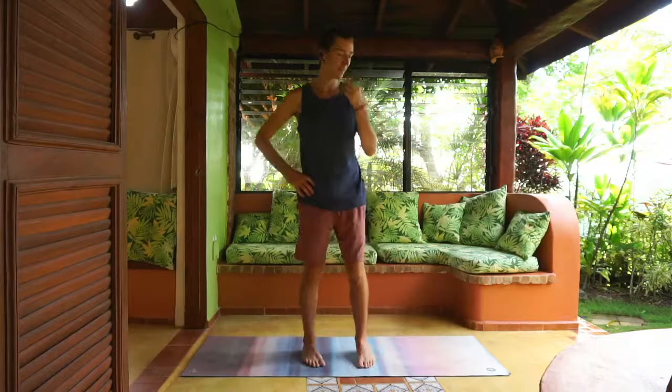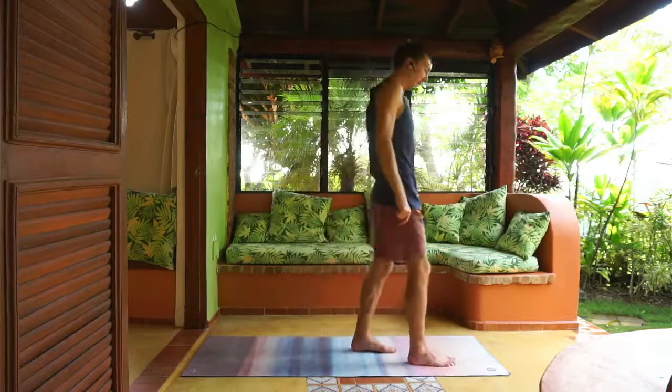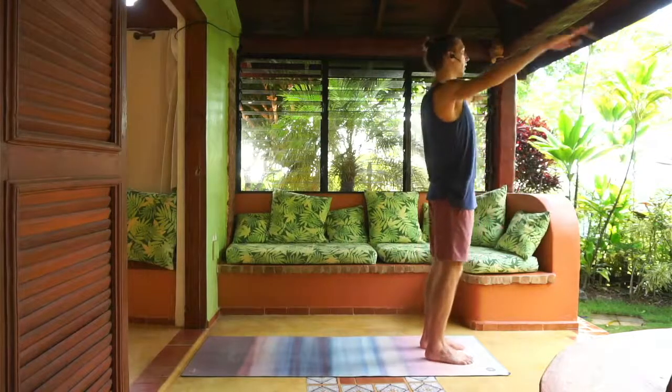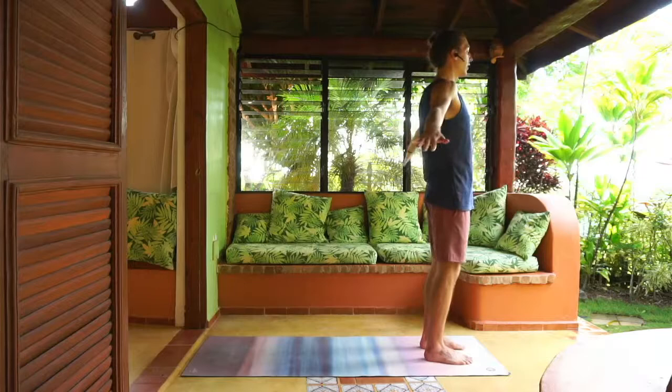And exhale. As you heel toe your feet back into hips width distance, let's come back to the top of our mat. Last little sequence here. Make sure your feet are parallel, arms down to the side. Come right into chair pose.